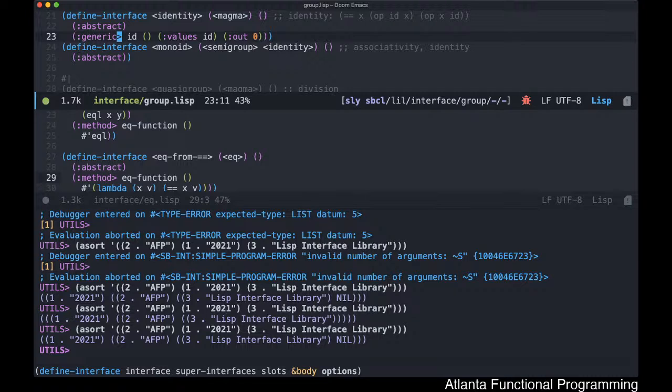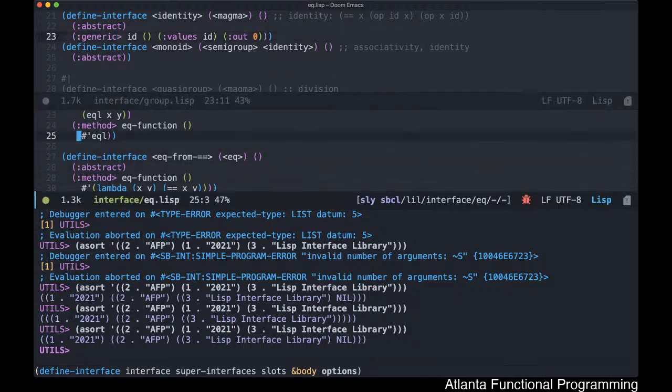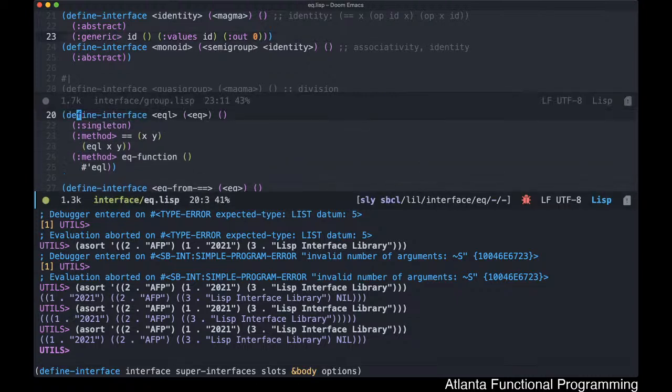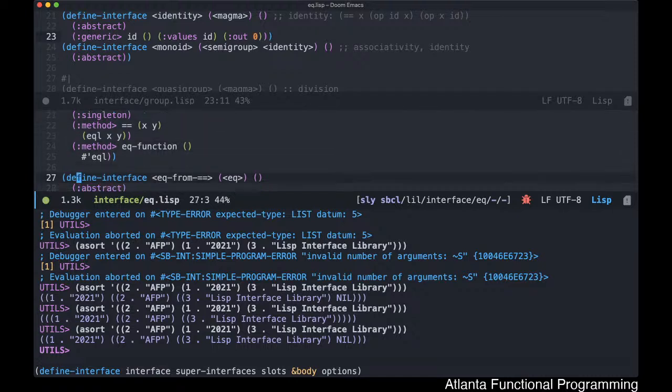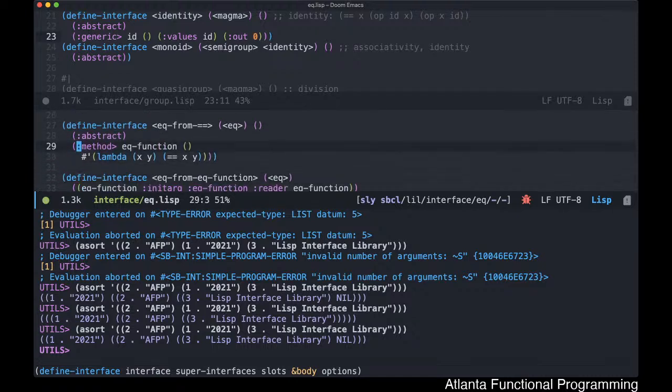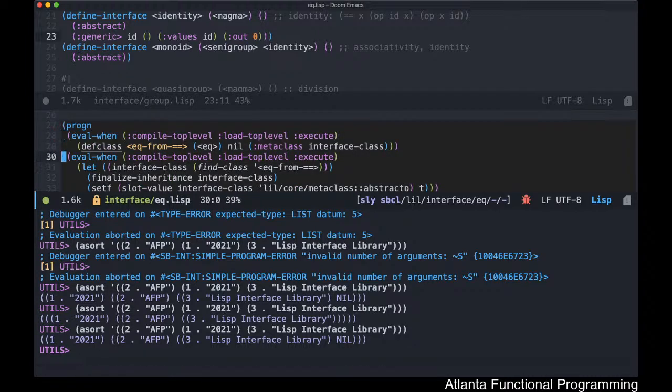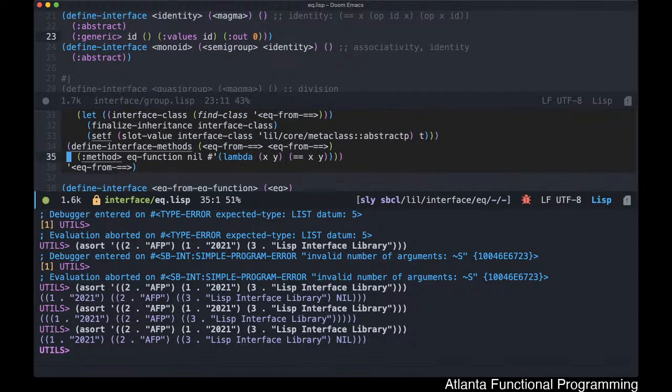Much like that, for interfaces that need to implement their own default methods, you'd use the same idea, but instead of generic, you'd use method. Internally that macro expands into a define interface method that's specialized on the interface that you passed in.